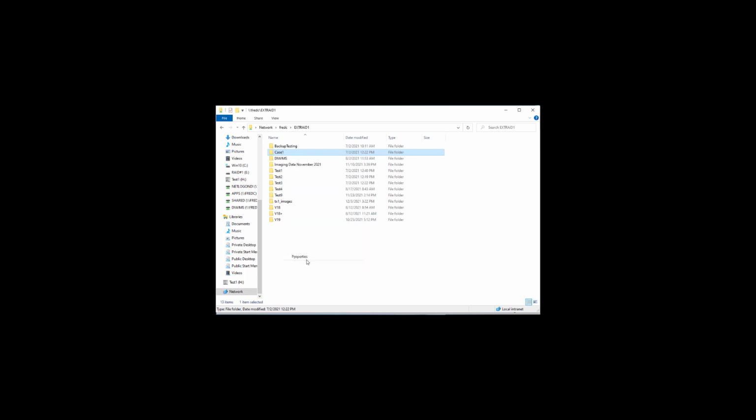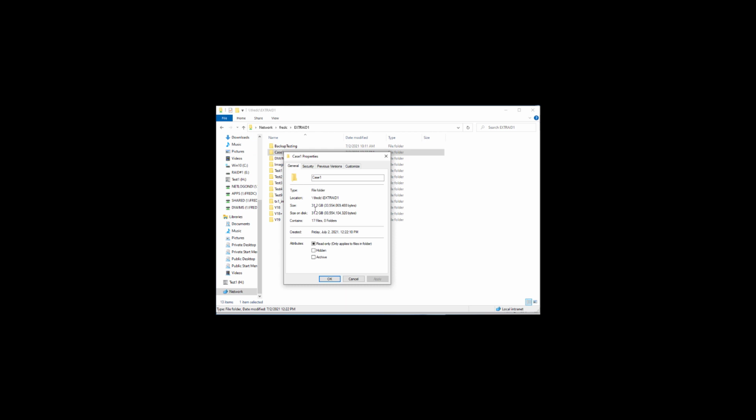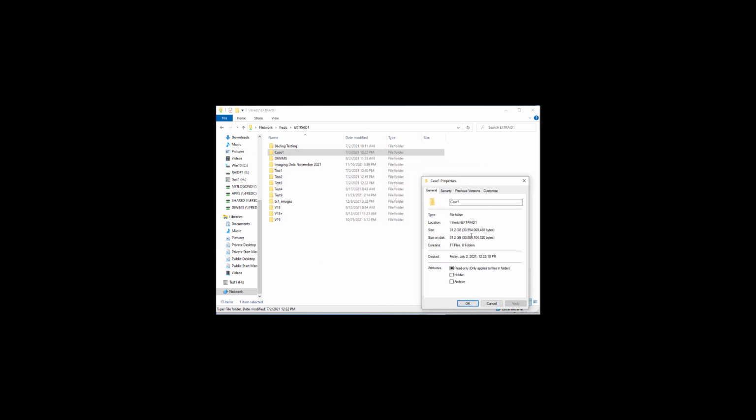If I right-click on it and look at the properties, I can see that it's 31 gig. That's pretty small, right? Sometimes cases are hundreds of gig or even terabytes. But for the demonstration, 31 gig is a nice size. It'll back up quickly. The idea here, though, is to see how big the case is and determine how many tapes we're going to need. These tapes are LTO7 tapes, and LTO7 tapes hold 6 terabytes of compressed data. So that's pretty easy to calculate that we'll only need 1 tape for this backup job.